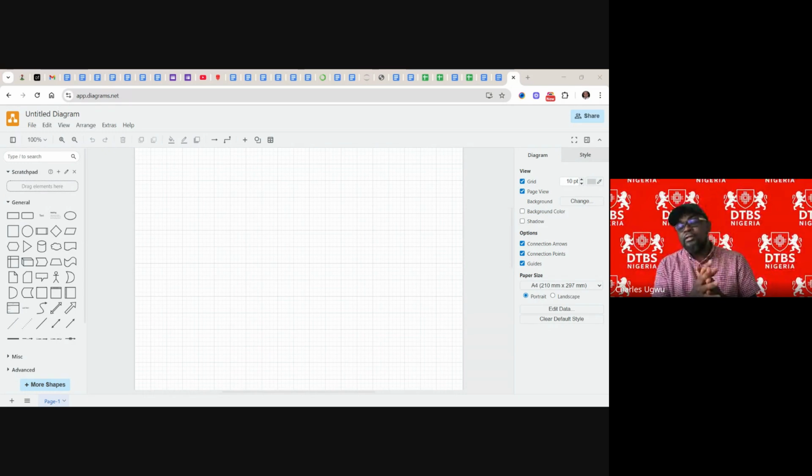And another thing, it's free just like Project Libre that we're using. Although Project Libre recently launched their web version. The one we are using is the desktop version, which you need to download before you can use it.